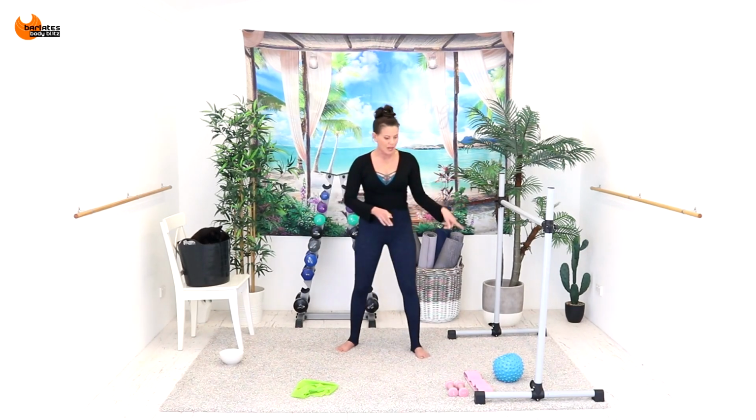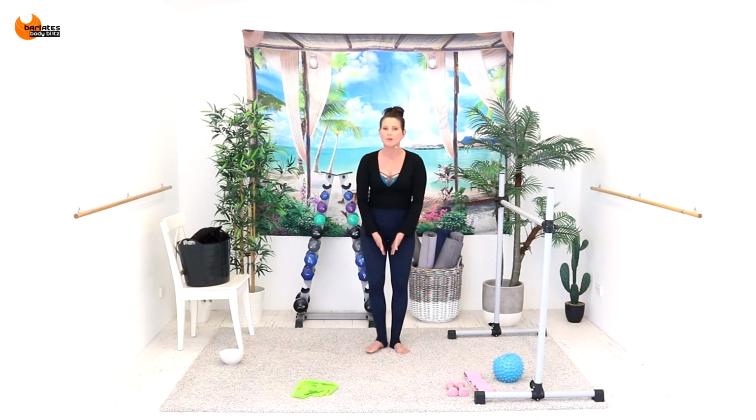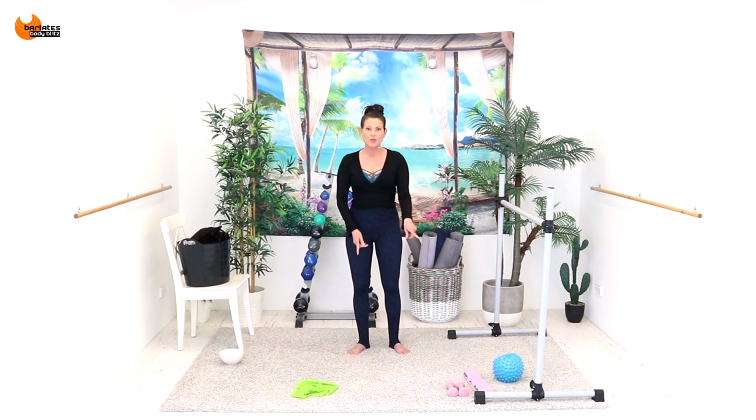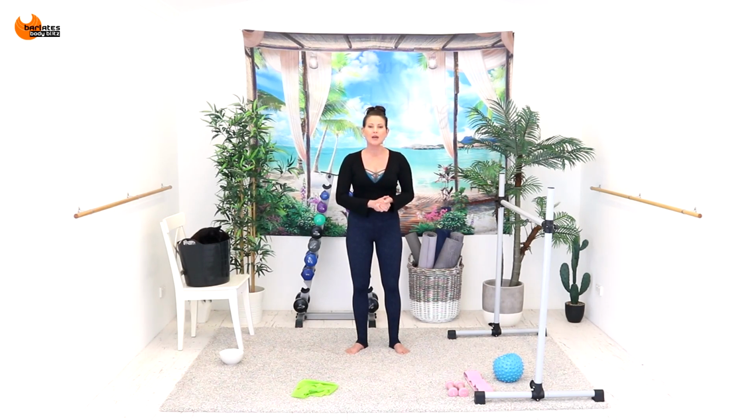We're going to be using a few pieces of equipment. We'll be having a portable bar or chair, just something to hold on to basically for some balance, a Pilates ball, or if you don't have a ball you can roll up a towel and use that to press against. We're going to be using it in between the thighs as well as behind the knee. I've got a fabric resistance loop. Mine is about a medium heavy tension. The fabric loops are a lot tougher than the latex ones. So if you only have a latex loop, try to go for your heaviest tension.